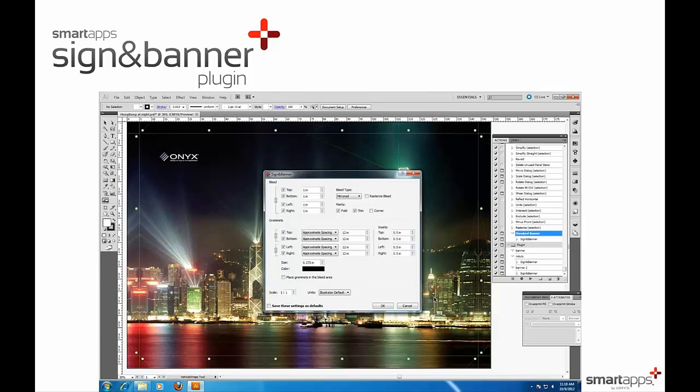I can do the grommets, and I can even place those grommets in the bleed area so that when the finishing guys put that banner face down and they fold up, they'll have those marks right there ready to go, and just as part of folding the banners up, they can put the grommets right in. And this is the entire plugin. It tries to be very simple, just a couple of very targeted features.